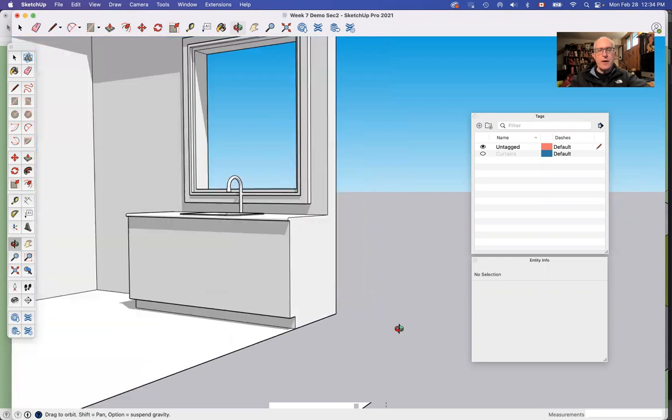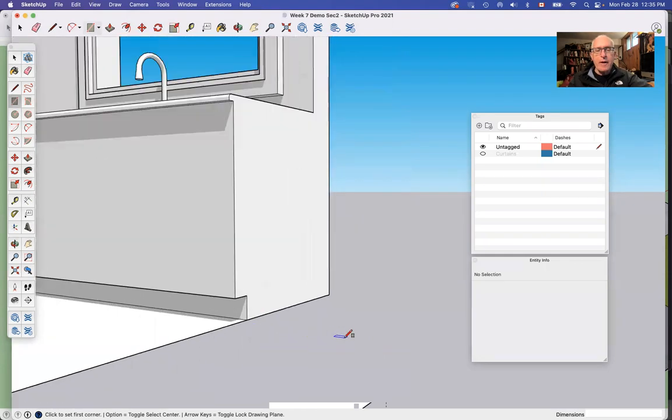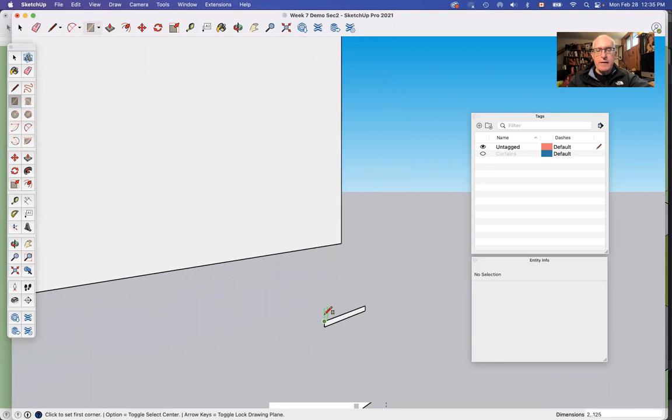I'm just going to come down here and build it on the ground so that I don't attach it to anything incorrectly. If I grab my rectangle tool and come over here, it automatically says you're going to draw it on the ground. I don't want to draw it on the ground. I want to draw it up like this. I want to draw it standing up. So I'm going to click there. I don't care how big it is. And then I type in 2, 0.125. And I get a little tiny rectangle, 2 inches long, 1/8 of an inch tall.